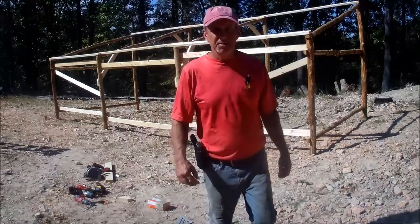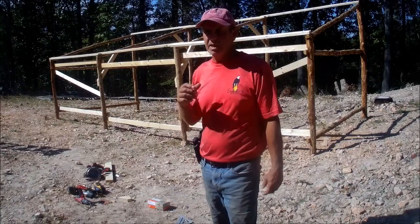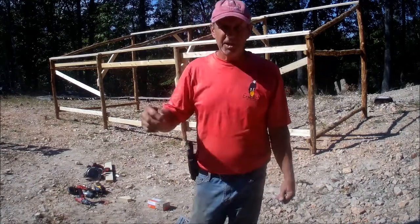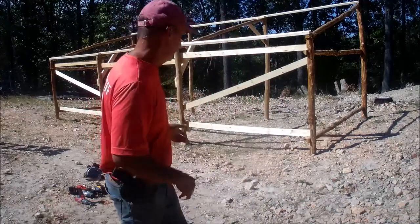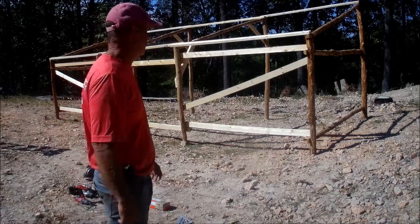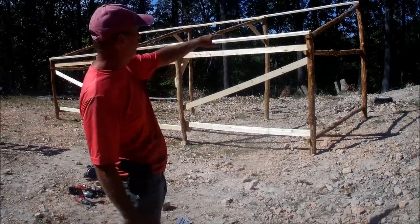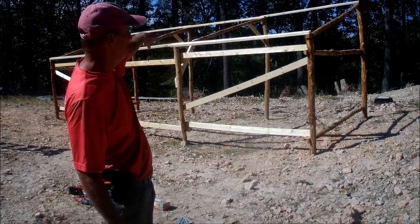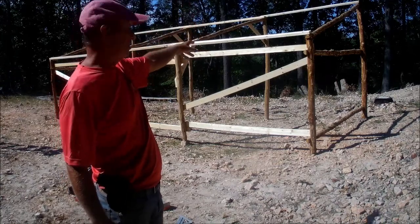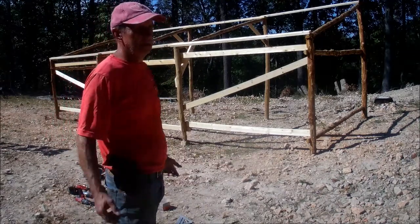So this is where I got to on this today. It actually looks better than I thought it was going to be. It was easier to level up, at least close enough for what I'm doing here. It's off an inch here, an inch there, but using a bunch of down trees for lumber, I guess you can kind of expect that. I need some more 2x4s. I need to do two more purlins across the middle to support the metal roof and solar panels. So yeah, it's a little janky, but for what I'm doing with it, it's fine.